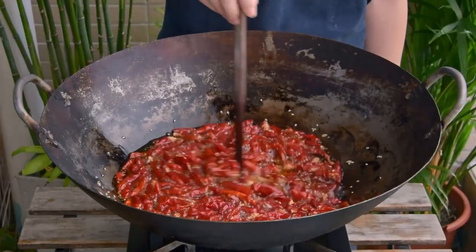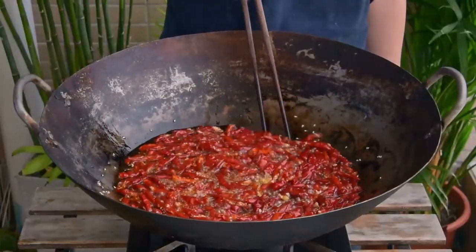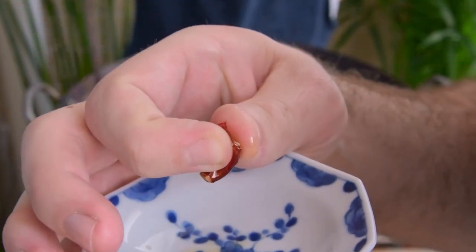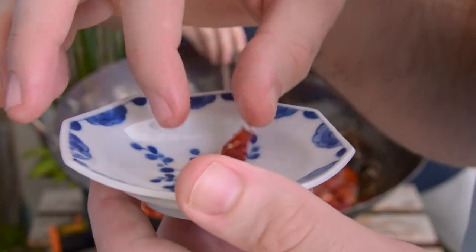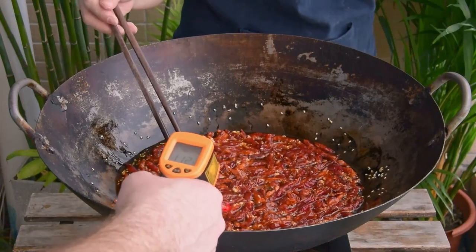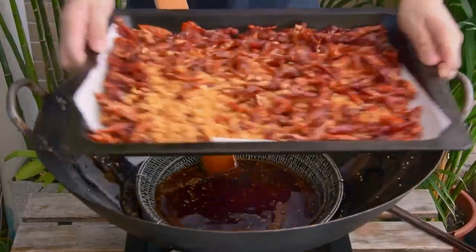The timing is going to completely depend on the moisture content of your peppers. What we're waiting for is the moisture to evaporate, which is why our frying oil is right at a hundred degrees centigrade and no higher. For many of you, your chilies will probably be done at about the fifteen-minute mark. For us, these Guizhou chicken claws were just starting to get stiff at that point, so we kept on frying. At the twenty-five minute mark the chili was finally starting to get crispy, and you can see a couple chilies beginning to lose their color. At this point much of the moisture has evaporated, so our frying oil is starting to inch up past one hundred. We like to take these out once the oil gets up to about 130°C, or roughly three minutes after that point. Then lay those out on a paper-towel-lined tray — these are ready for seasoning.